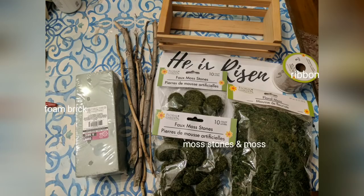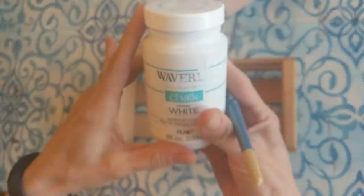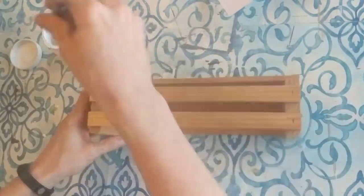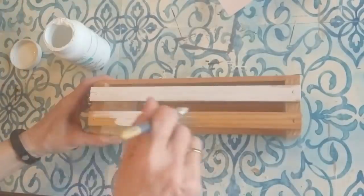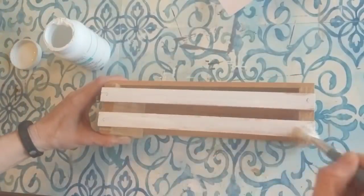Today I am making two decor pieces using items from the Dollar Tree and also a couple items I found at the thrift store. So for the first item, we're going to use faux moss stones and floral moss, floral foam, and burlap ribbon from the dollar store, along with this wooden crate that I found at the thrift store for 99 cents. First thing I'm going to do is give it a coat of our Waverly chalk paint in the color white.